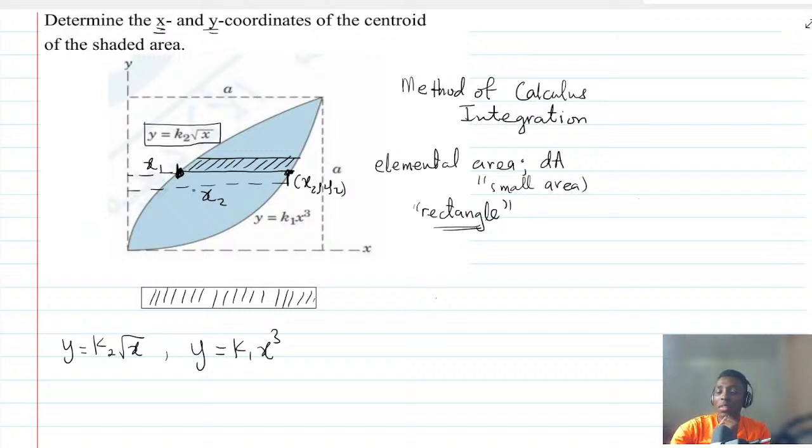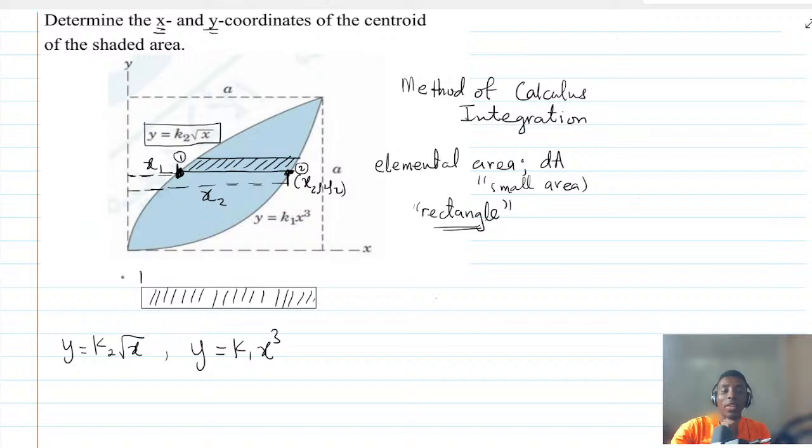Can anyone help us? We know that the distance from here to, let's say, point 1, and then let's call this some point 2. So this is x1, and the distance all the way till we get to point 2 is x2. So what will be the distance between the 2 points? It's going to be x2 minus x1.